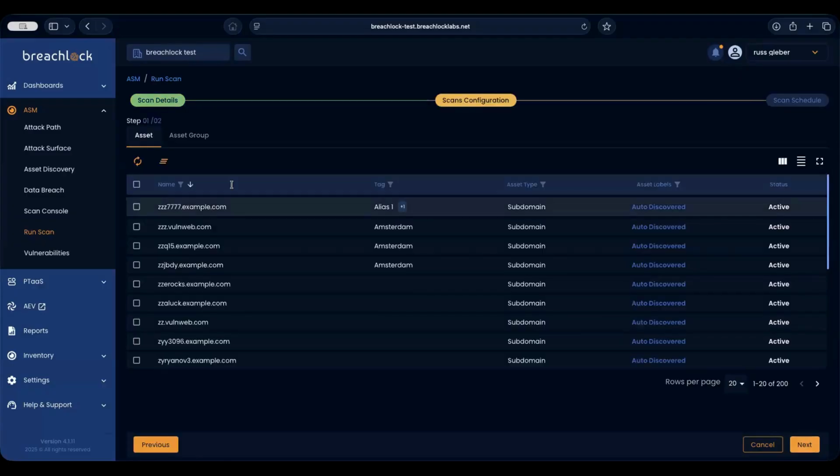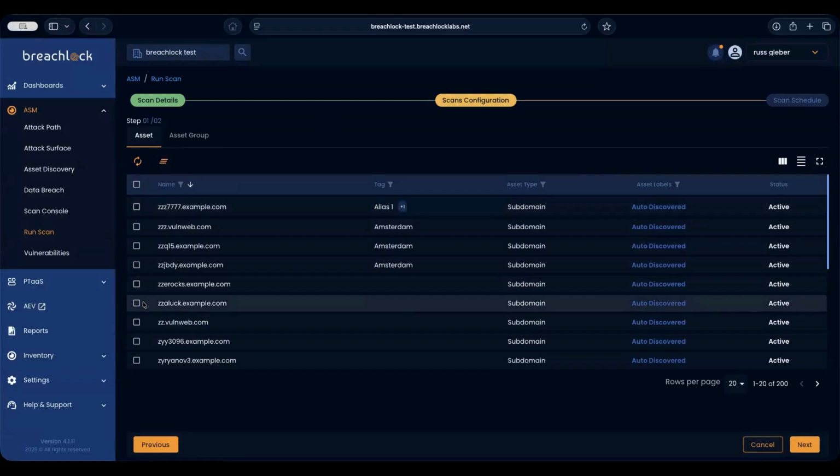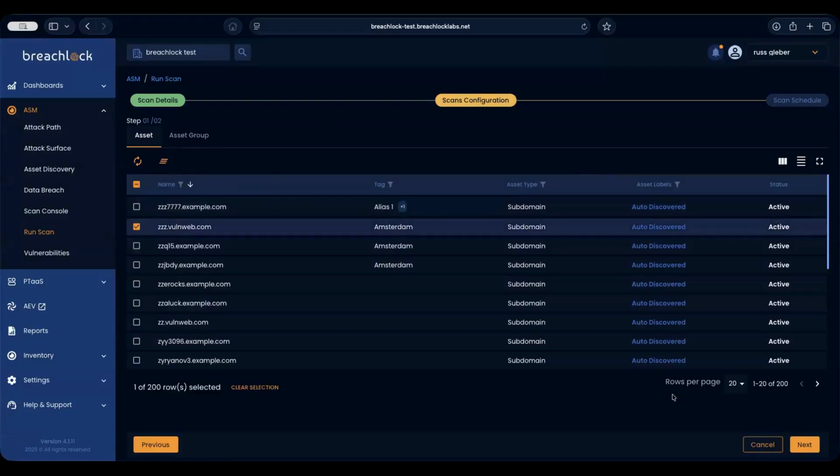Now, this is the asset inventory of everything that the platform currently knows about. Here you'll see that it's auto-discovered. Well, that's because we found it during the domain discovery scan. So now that we know it exists, come in and click a button, and let's run a scan on it. Now, there is also the ability to come down to the asset inventory and upload manual assets in here as well. So maybe you have some cloud-hosted VMs or servers that aren't necessarily tied to your organization by certificate. You could always upload those here as well. For now, I'm going to say I want to run a web app scan on this.